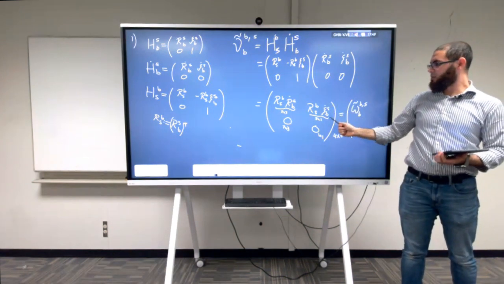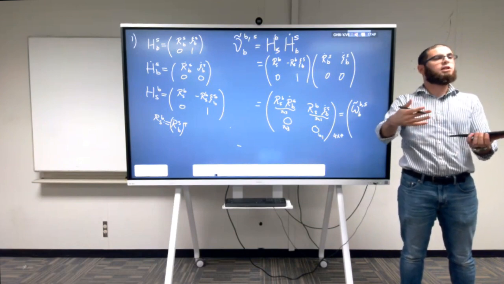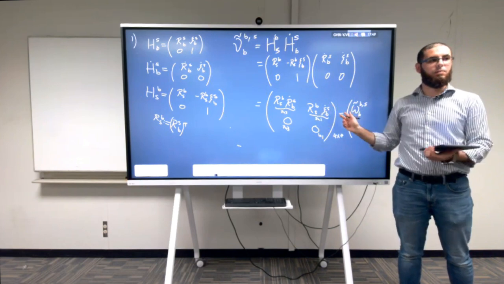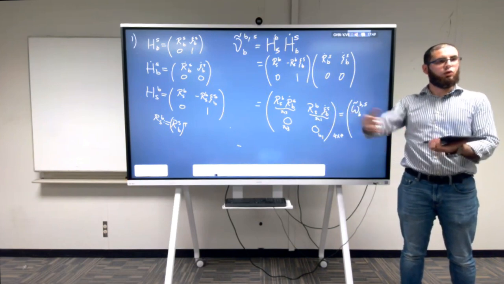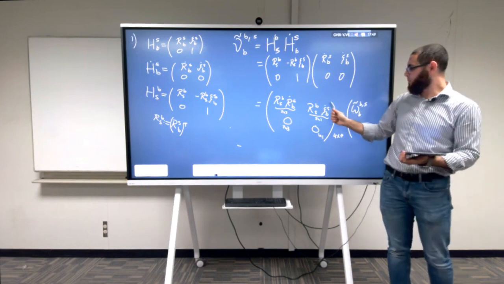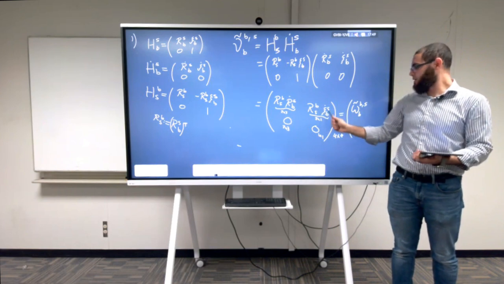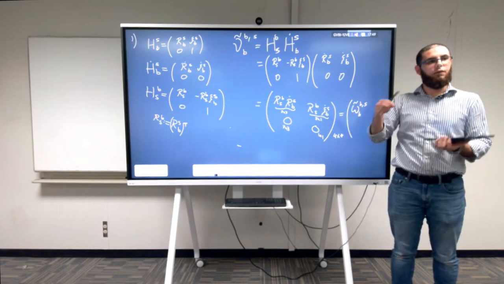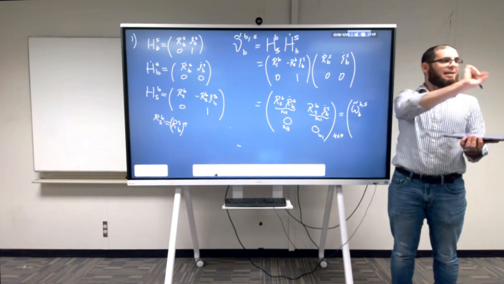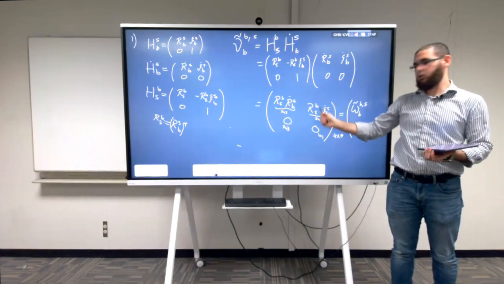So psi B with respect to S dot. What is this? What's the dimensions of it? Oh, sorry, not the dimension, I mean the units of it. If psi from B to S is in meters, what would this be? Meter per second. So we're talking about what kind of velocity? Linear velocity. But we're just representing it in frame B. So, again, it's a quantity of how the origin of frame B seen from frame S is changing. And I'm just representing it in frame B by this transformation.